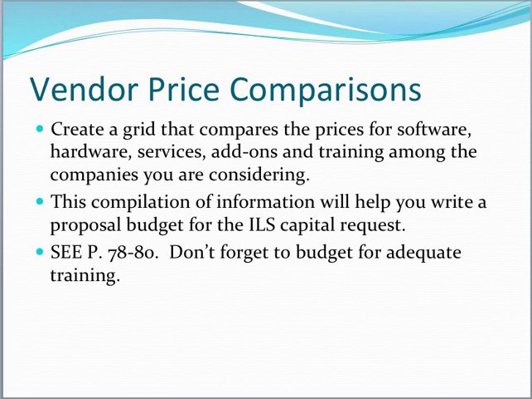As we have said during the semester, implementing a new integrated library system is very costly. So we must compare different prices. If you want to see an example, please go to your textbook and read, of course, pages 78 to 80. And of course, don't forget to put in your budget adequate training. Okay, in pages 78 to 80 we have an example of the grid to compare vendors.